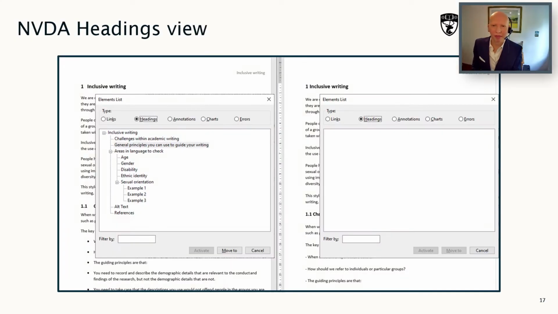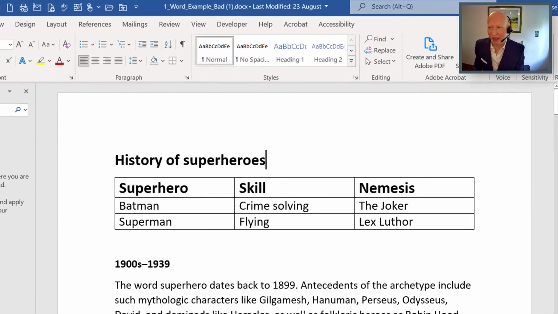For example, a screen reader is a piece of assistive technology that reads out what's on screen. Many of those who use screen readers will navigate a page in a different way than you might be used to. One such method is to navigate through the headings of a document or page. On screen are 2 documents. The NVDA screen reader has been set up to show the headings in the document. And while the documents look the same, only one shows headings to navigate. This is because only one document has headings set up using heading styles. The other simply uses bold text and a large font to visually show headings. So a screen reader user can navigate quickly through the document with headings to find the content they want, but they have to listen through the whole document to find what they're interested in if they don't have headings.